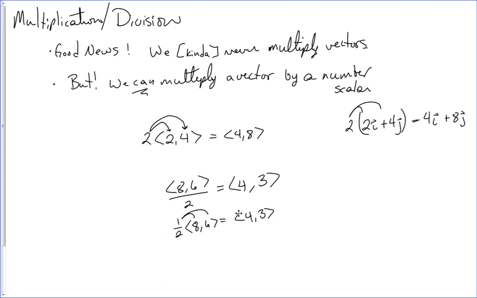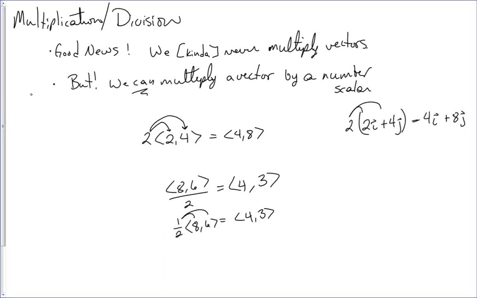Okay? So that's really all there is to multiplying and dividing vectors. It's just simply distributive property. With multiplication, you just distribute your number in front, your scalar, through. For division, you just take a, divide it by the number you're dividing by, and then you take b, divide it by that number, and boom, you got your new vector.